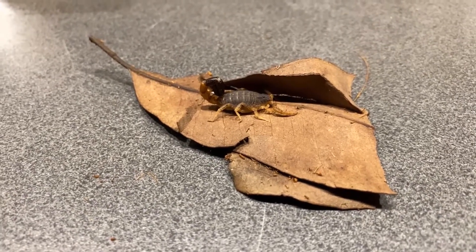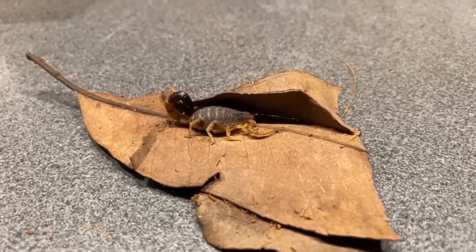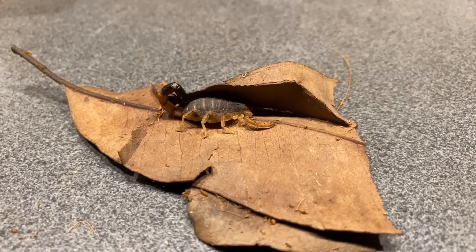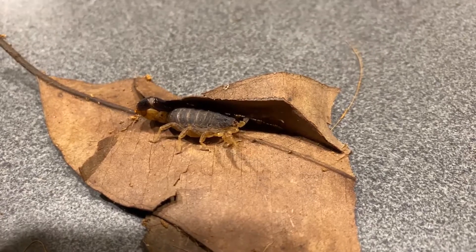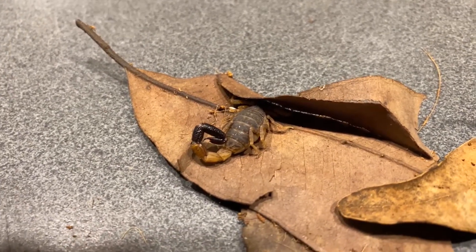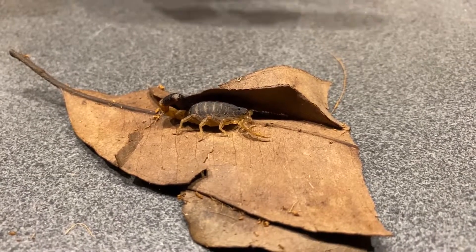Here we have one of our most impressive species of scorpion in Australia — this is our spider hunting scorpion. It gets that name because it actually really likes to eat spiders. This scorpion will very bravely crawl down wolf spider or trapdoor spider burrows and kill and eat the spider inside. This is another one of the scorpions you'll mainly find around areas full of sand, and you can find them walking around at night. These ones are really distinctive because they've got all that black in their tail.